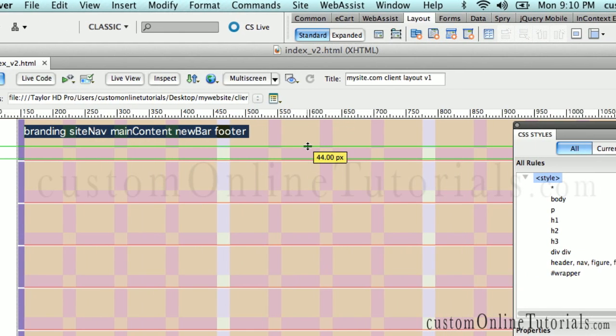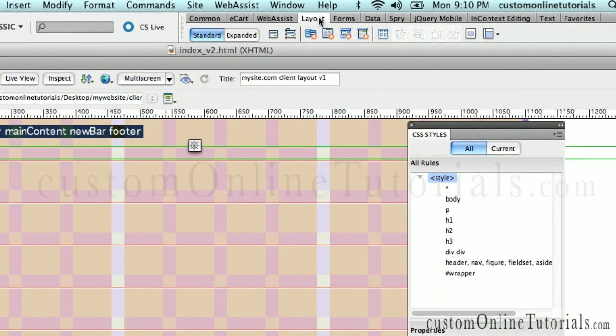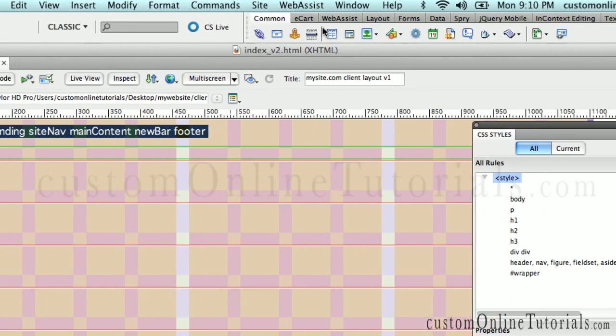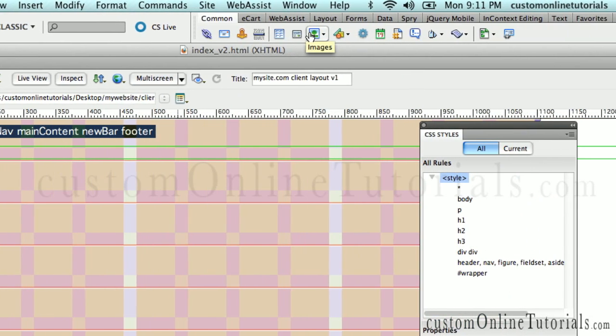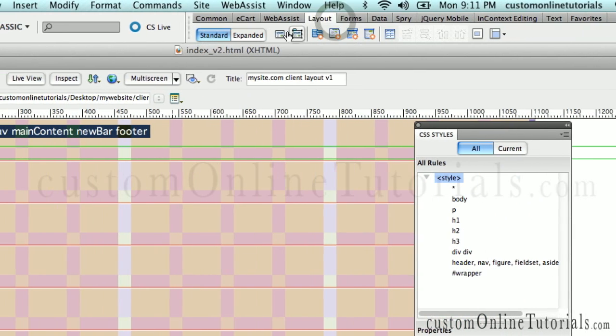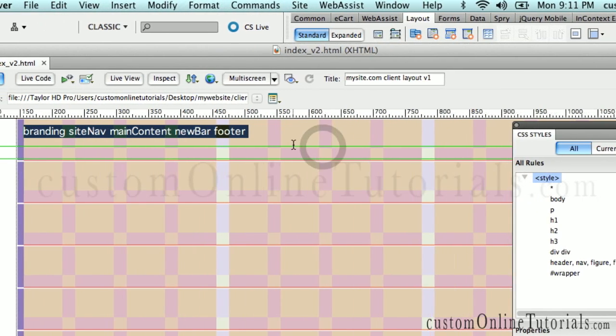Now, important step here again, I'm working in classic mode. Classic mode is much simpler, it's less confusing, it's squeezing the sponge on Dreamweaver. Then I'm working in layout mode. Layout mode is better than common mode. Common mode, you have to count over to get your div tags. Well, why do you want to do that? Okay, div tag insertion's right here. But in layout mode, it's the first icon. Keep it simple.